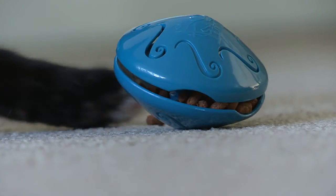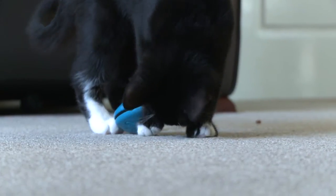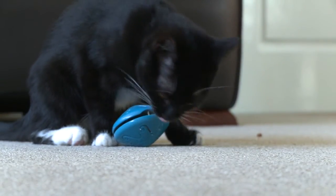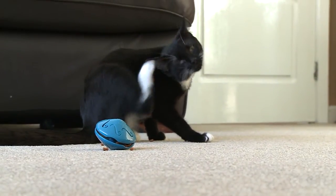Another symptom to consider is if your cat is showing increased signs of scratching. One of the reasons cats scratch is to mark their territory. So increased scratching is saying, look, guys, this is my territory, stay out please. So if your cat's scratching even more than normal, again, your cat may be stressed. It doesn't need a scratching post, it needs something to relieve its stress and address the issues which are causing its stress in the first place.